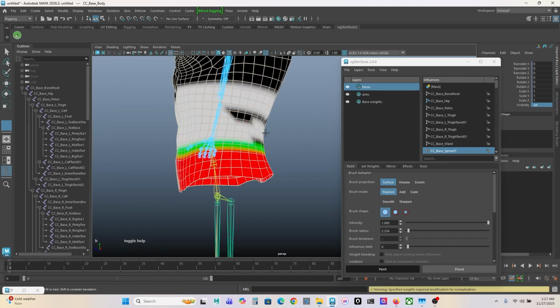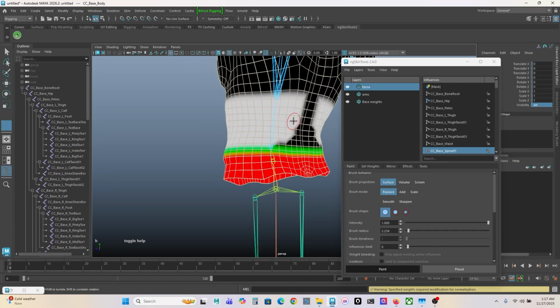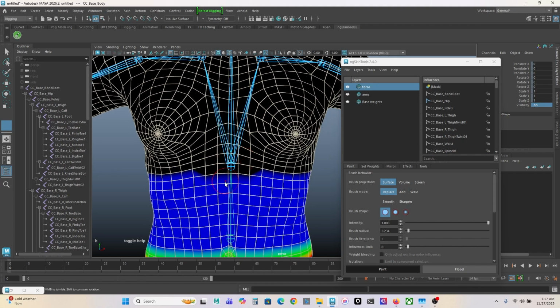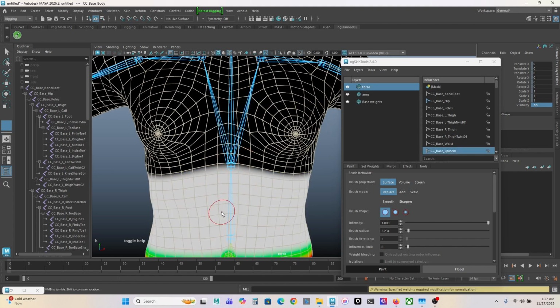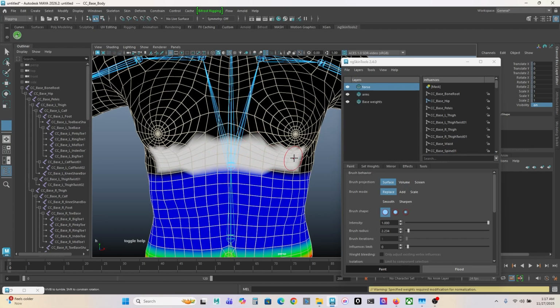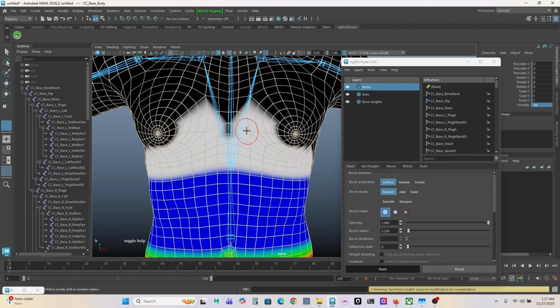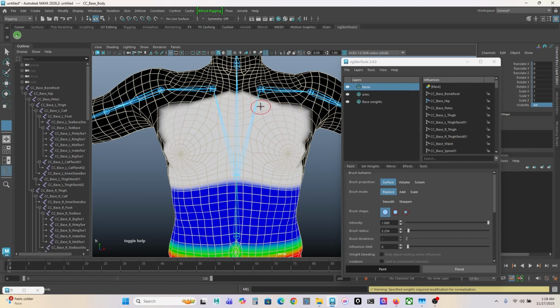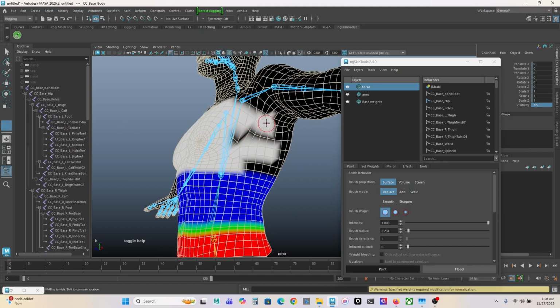And this is also why it's really good to have nice topology, because if the topology is not clean and quads, this can be a pain. So this is why it's nice to have good solid topology. So again, I'm just holding S to highlight these. Come back up to this guy. And I think you could see why this mirror function is so helpful, because essentially all you have to do is now paint half of the character. Okay. I want to hold that in place.